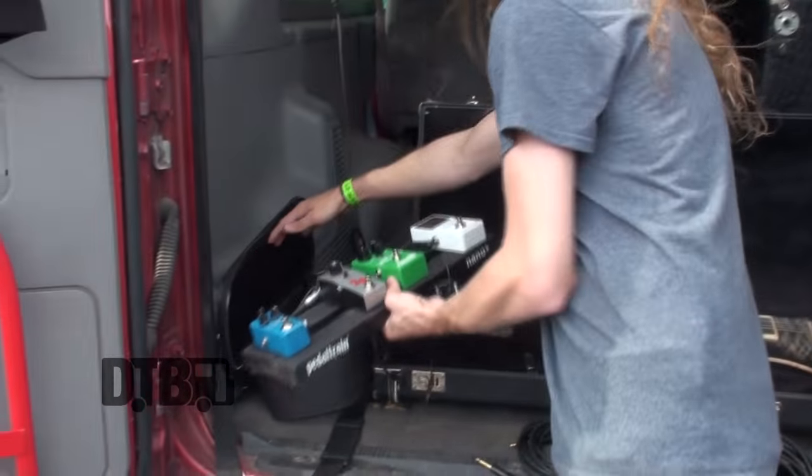I had a JCM800 on the last tour that I was traveling with, but it was stolen, so I don't really need this on my board anymore. That's a great pedal to have, though, to give your amp some drive. Trevor says he would like to use it at some point.